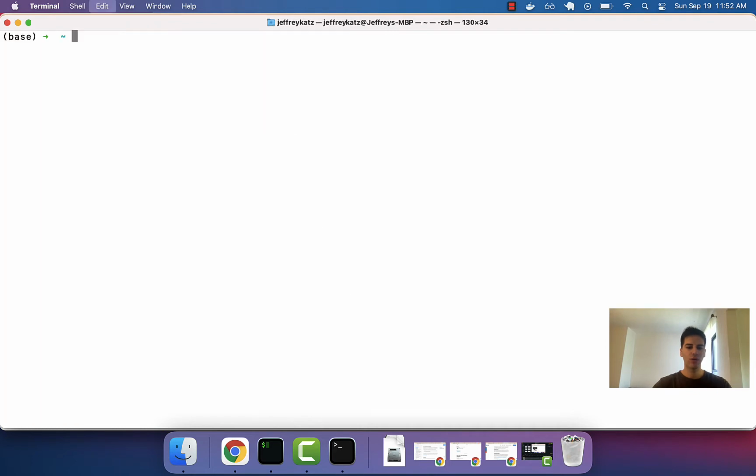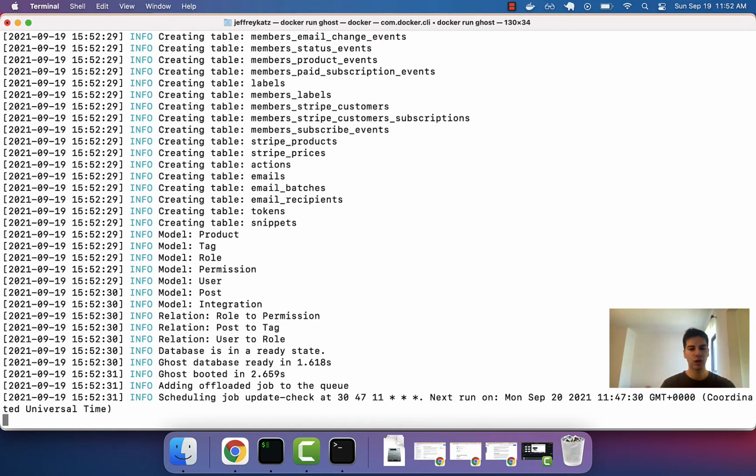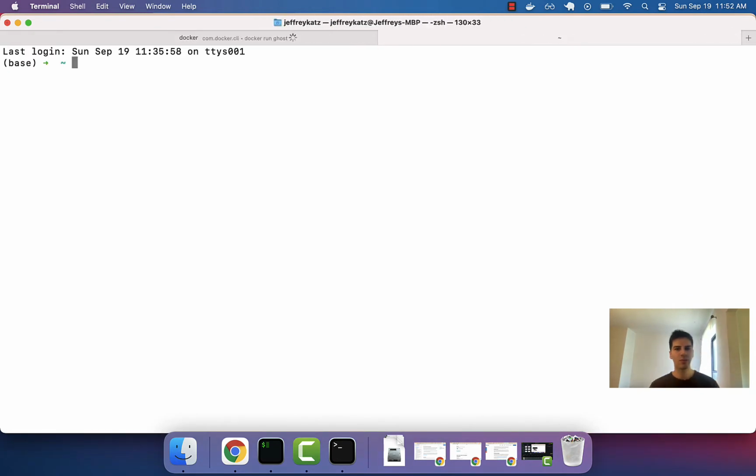Now, one other thing to tell you is that before we did Docker container run followed by the name of the image, but this run command only applies to containers, so more times you'll just see people type in Docker run followed by the name of the image. So let's just do that. Type in Docker run ghost, and now this container is running. And remember, we could have multiple containers, multiple things running on our computer. Maybe we have our blog application running, maybe we also want to have our chat application running.